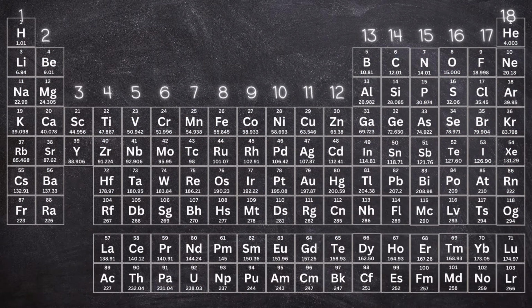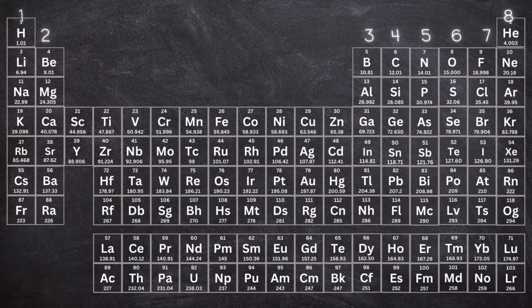Some periodic tables are numbered from 1 to 18, while others are numbered from 1A to 8A, leaving the middle groups unnumbered. The last group, Group 18 or Group 8A, is also numbered as Group 0 on some periodic tables. We will be using the latter numbering system in this video.